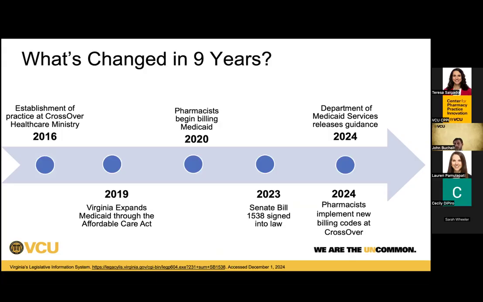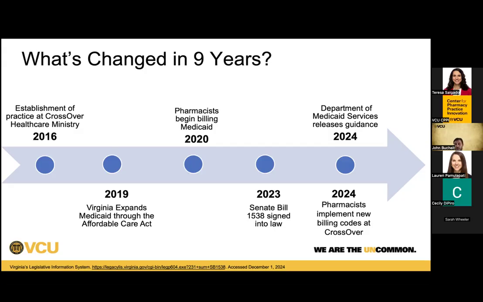As I've been there for 9 years, lots of things have changed. I established my practice in 2016 at Crossover, and in 2019, Virginia expanded Medicaid. So this was a big deal. Crossover went through a transformation in 2019 and started accepting Medicaid shortly after they were able to. While the processes were established for other staff providers at Crossover, I quickly began to talk to the team about what about pharmacists? We should be able to bill for some of our services too, because I think it's important for pharmacists when they can get paid for their services, we should get paid for our services.